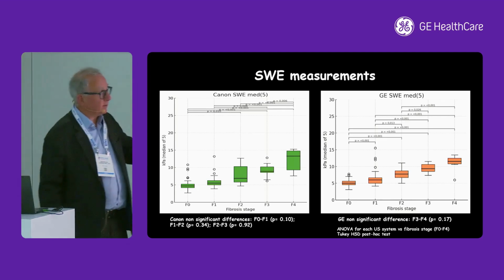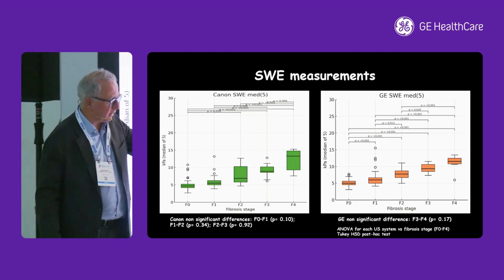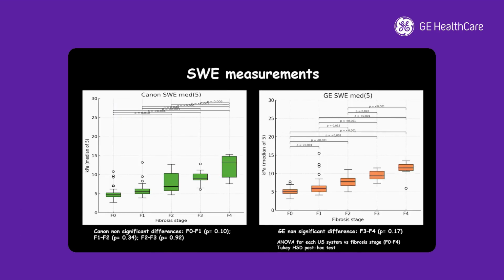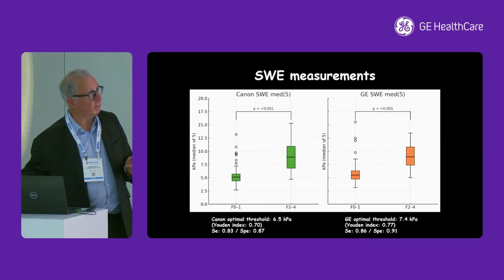In some cases, you see that there's no significance between the categories of the population, and this is using the supersonic as a reference to split the stage of fibrosis. But it is interesting to see that we are able to split the several populations of fibrosis as defined by the measurement done on the supersonic system.